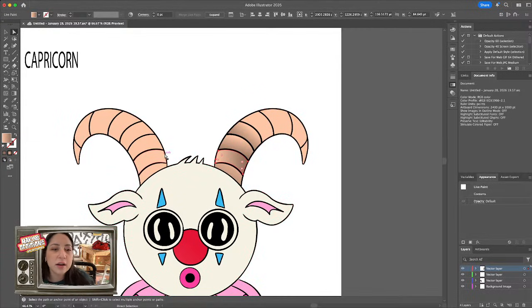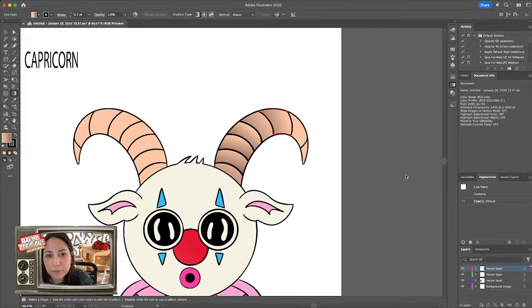So it obviously is a flat vector, but it's going to give it the vibe of having more dimension. Okay. I don't know if I like that.